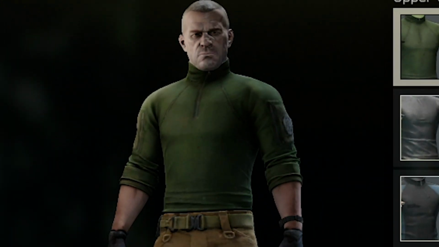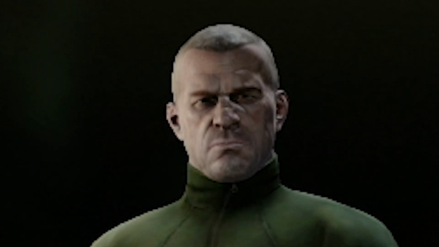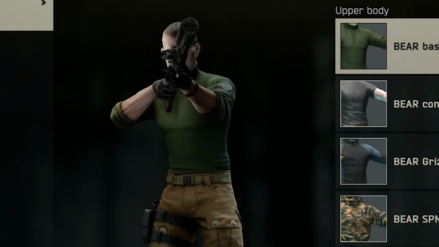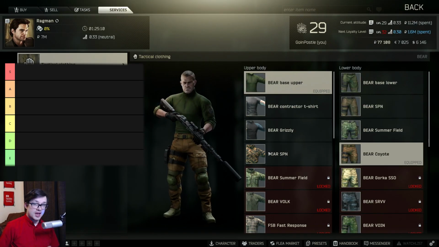The drip, that's right. As you can see, my participant here wearing the drip today is not too excited. He's just standing there like a lump. He has a sour expression on his face. So let's go ahead and put a weapon in his hand so he actually does some poses here, and we'll begin the tier list. So the first shirt we have is Bear Base Upper.